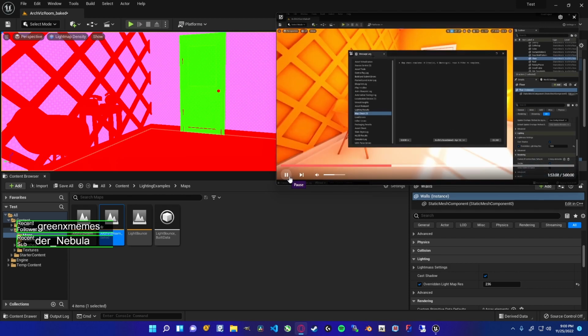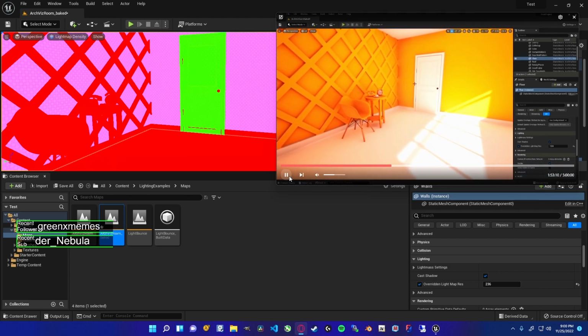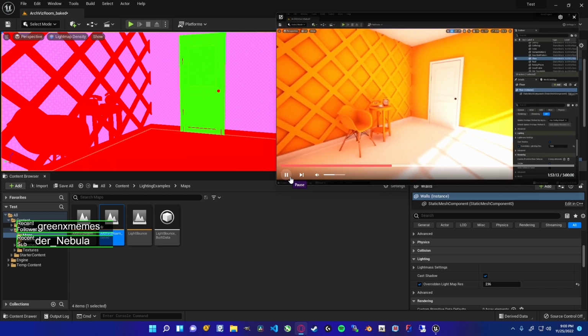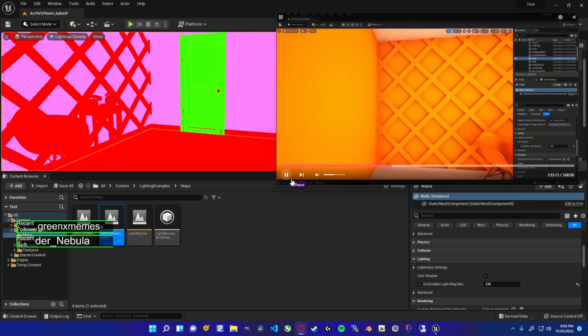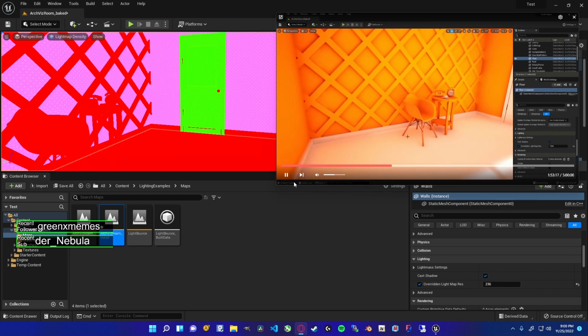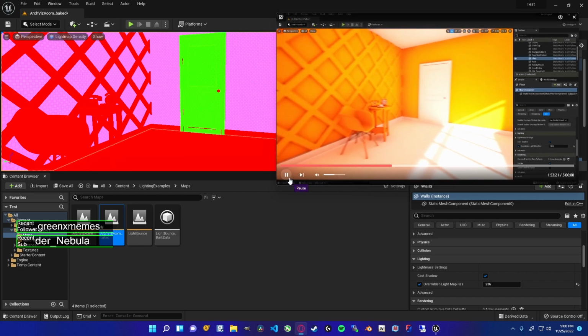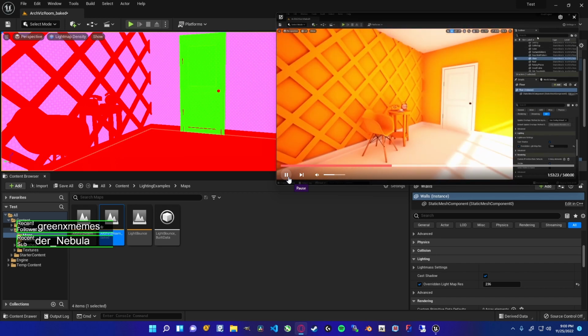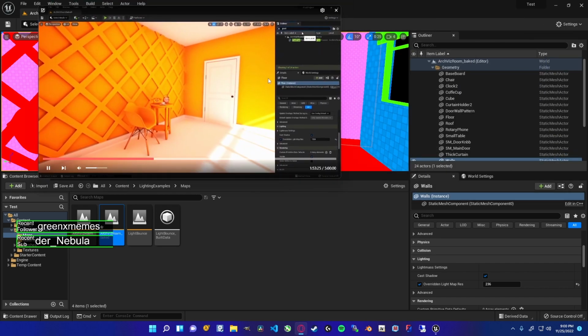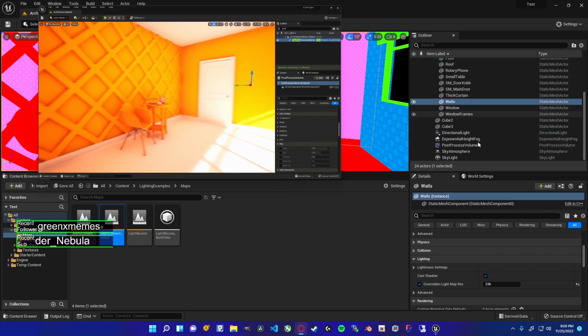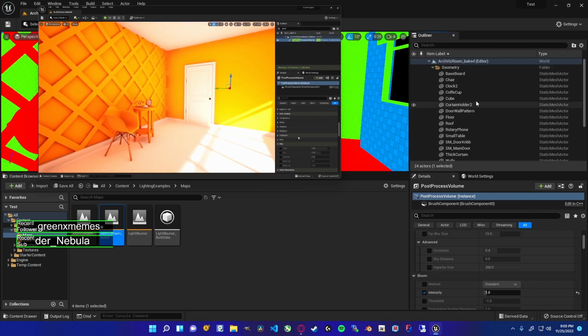Okay, now that we're done baking, let's see what our world looks like. And okay, that's a lot better. But the shadows, especially in between objects, are a little bit too intense, since by default, Unreal is calculating ambient occlusion. I want to disable ambient occlusion, since I'm just relying on our baked light map to simulate all of our shadows and lighting.